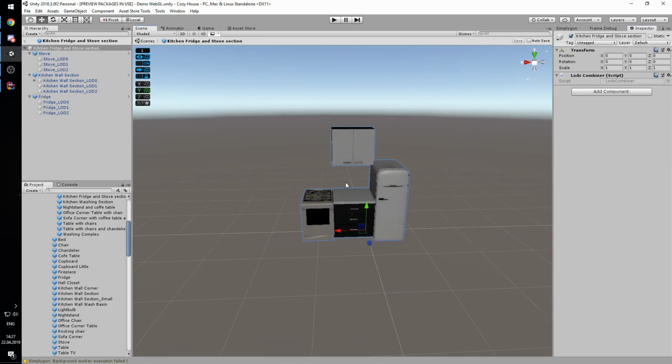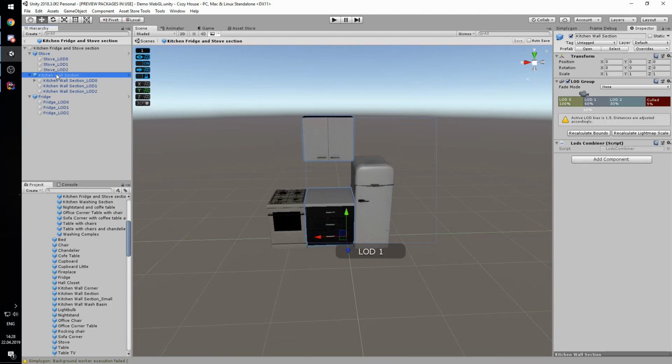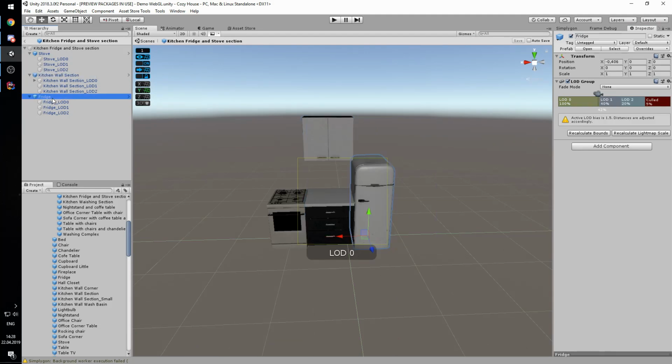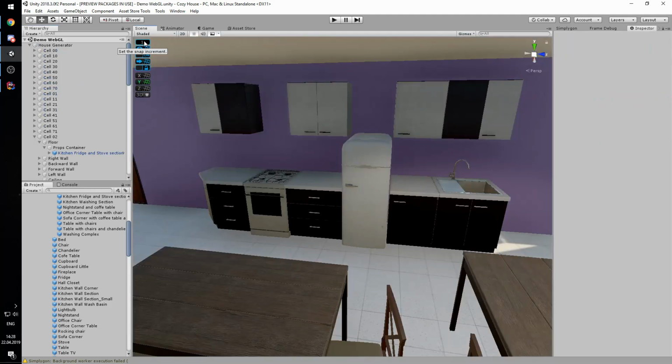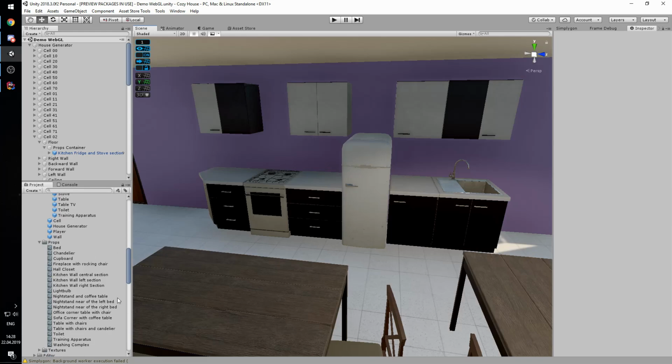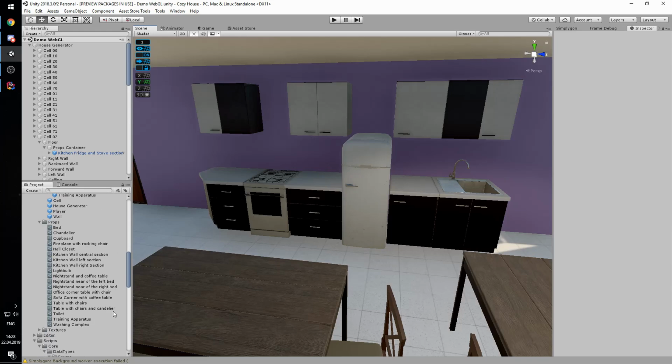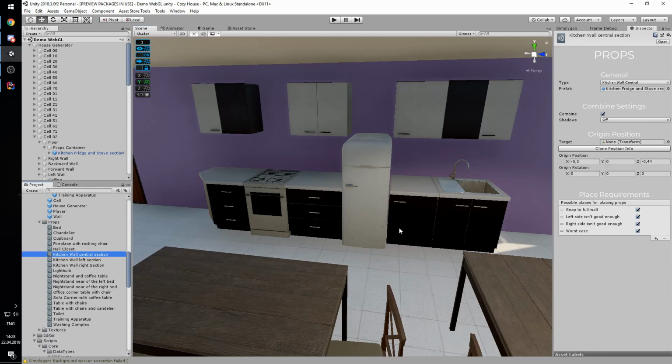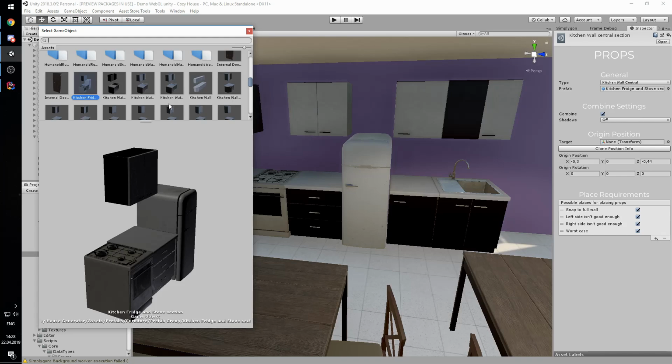To combine groups of loads, add the loads combiner component to the root object. You can replace it with any other prefab.